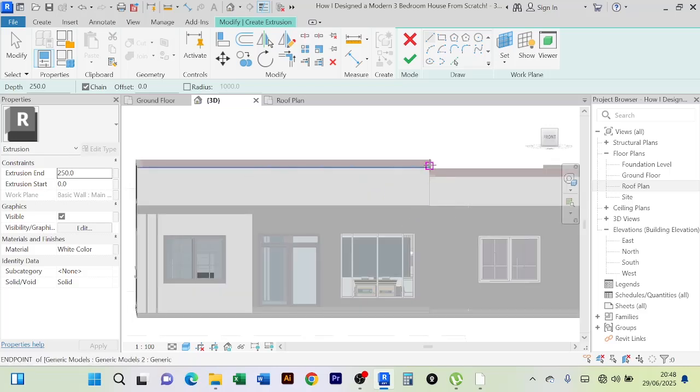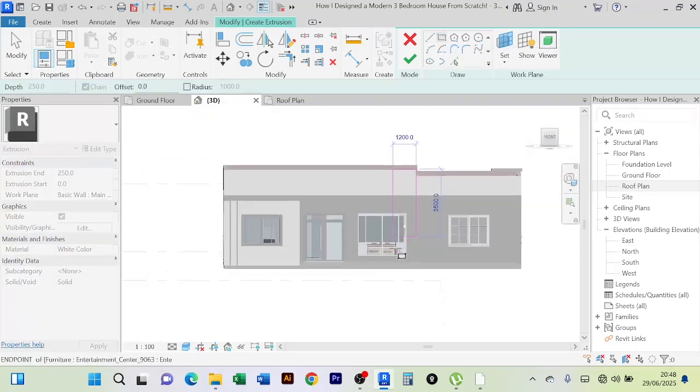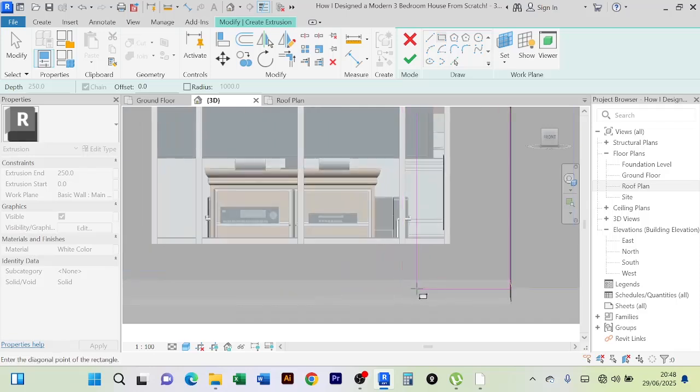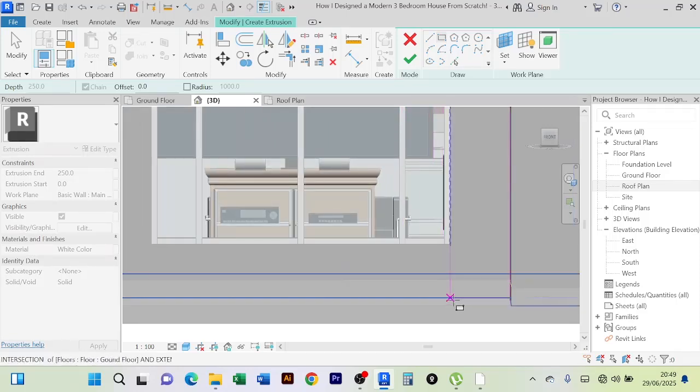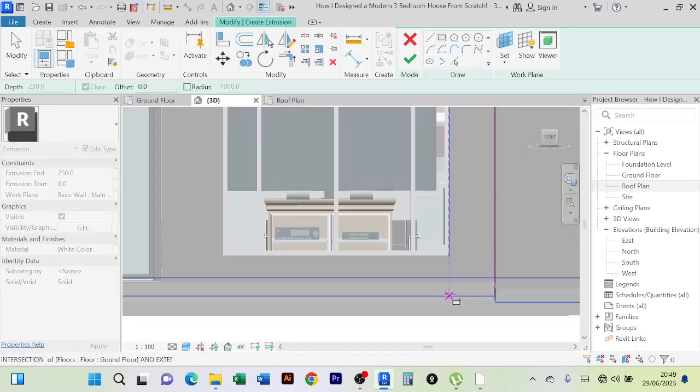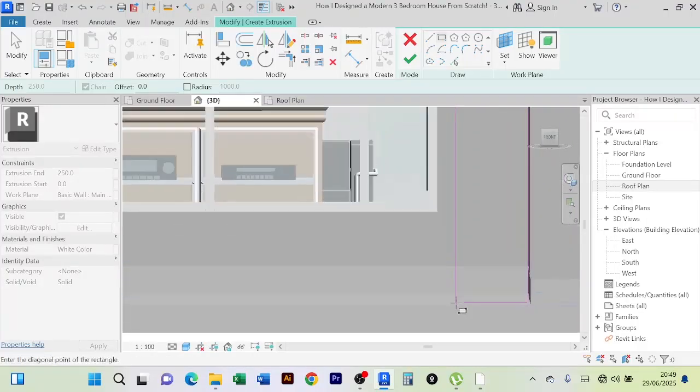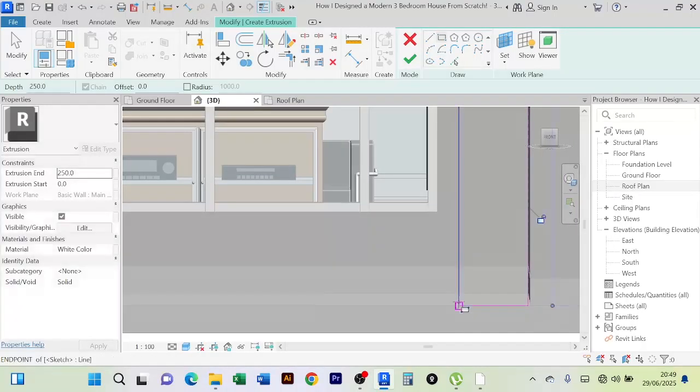So now I'll come to this rectangle. I'll create one. First of all, I'll create one pillar here, or just a model. Let me see if it will start in the ground. It's okay. So there.